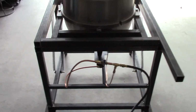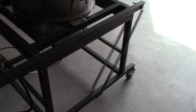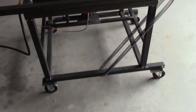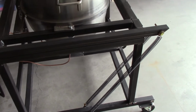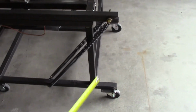This framework is all 1.5 inch square tubing. I got a good deal on it. As you've seen in the first video, there is some 1-inch tubing down here that hold the burner. It's basically all that is. We're going to open this up here in a minute and show you the pilot system. It's a turkey fryer burner, cast iron turkey fryer burner. If you own a turkey fryer, most likely you have this burner.